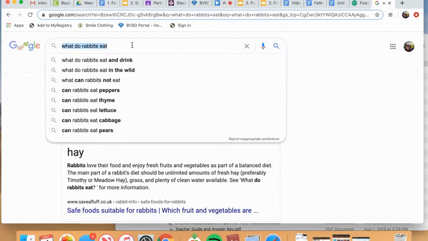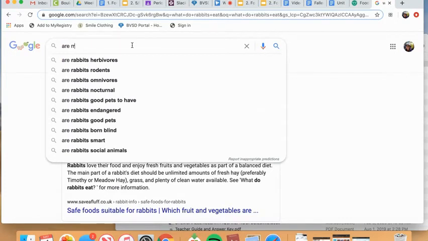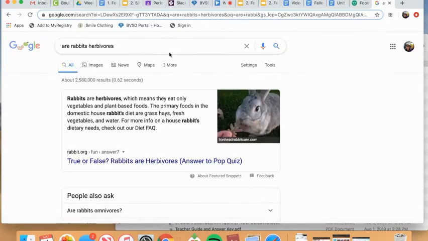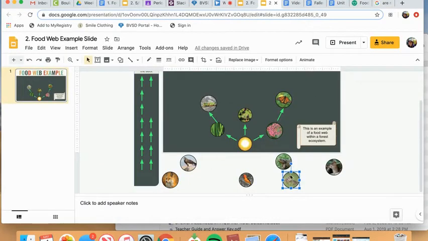I'm going to narrow my search and just to clarify, make sure they are herbivores, which they are. They eat mostly grasses. So I'm going to add it again back into my food web above the berry bush.